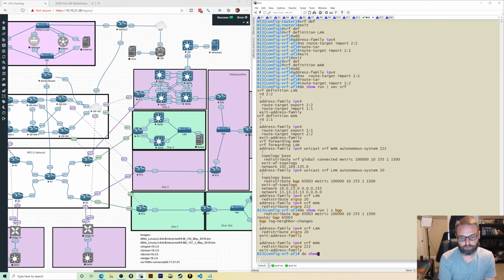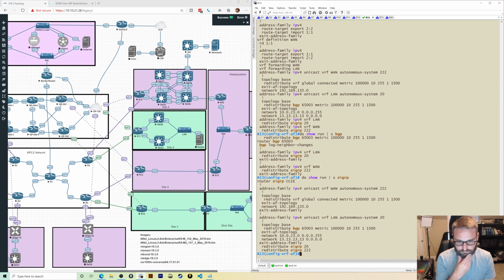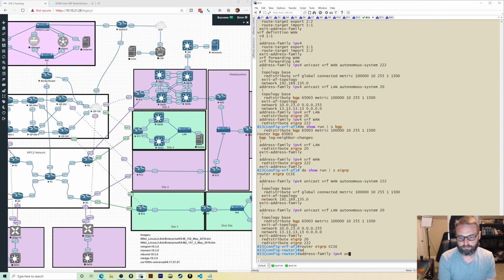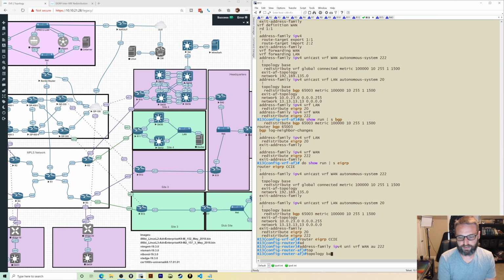And now if I do show run section EIGRP, we need to fix the WAN side. So let's do router EIGRP CCIE, address family IPv4, well I guess you can't say unicast, VRF WAN AS 222, topology base.